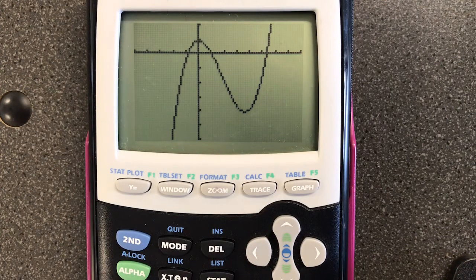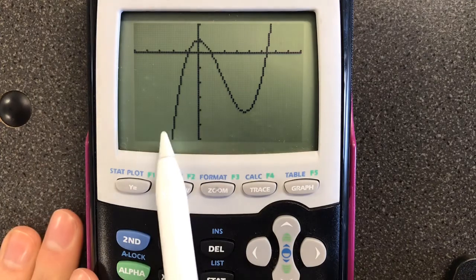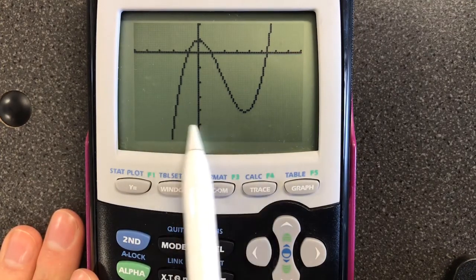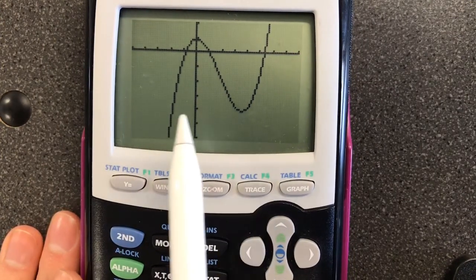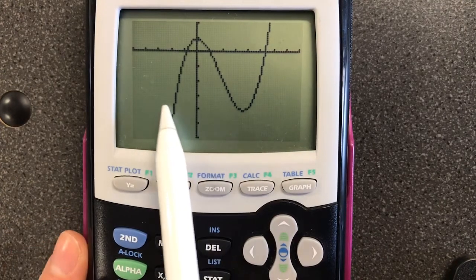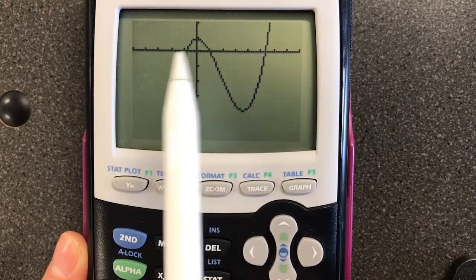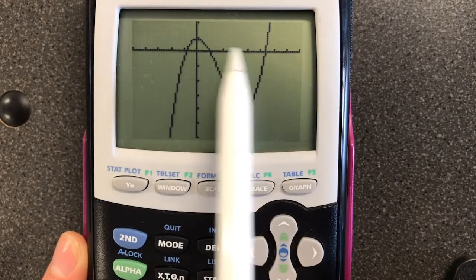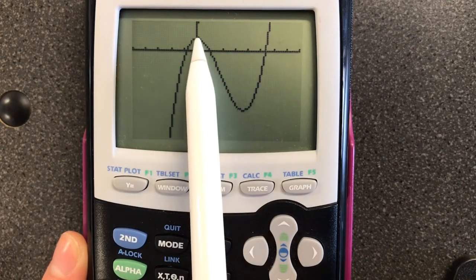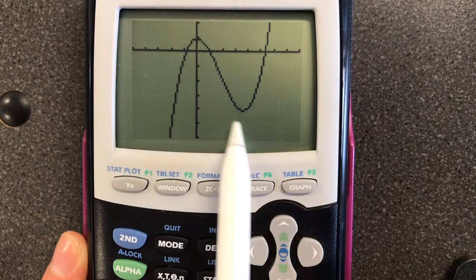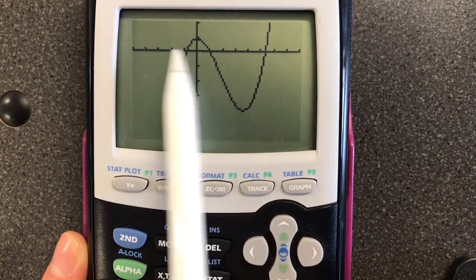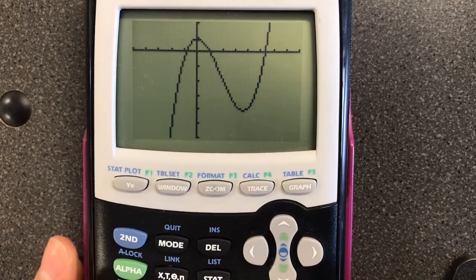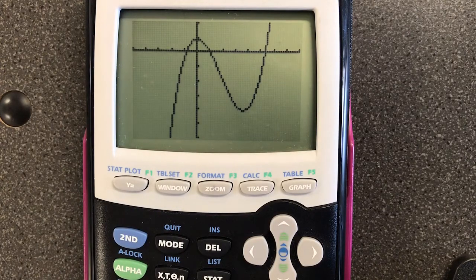So remember that we are using our horizontal line test to determine if the inverse is also a function. Well, if I draw a horizontal line down here we're fine, right? At that last tick mark, we're fine. But the horizontal line test says that you have to be able to draw a horizontal line anywhere. So notice if I draw in a horizontal line anywhere between that mountain and that valley, then it's going to hit it in multiple spots, right? So this guy fails the horizontal line test. So that means that its inverse is not a function.